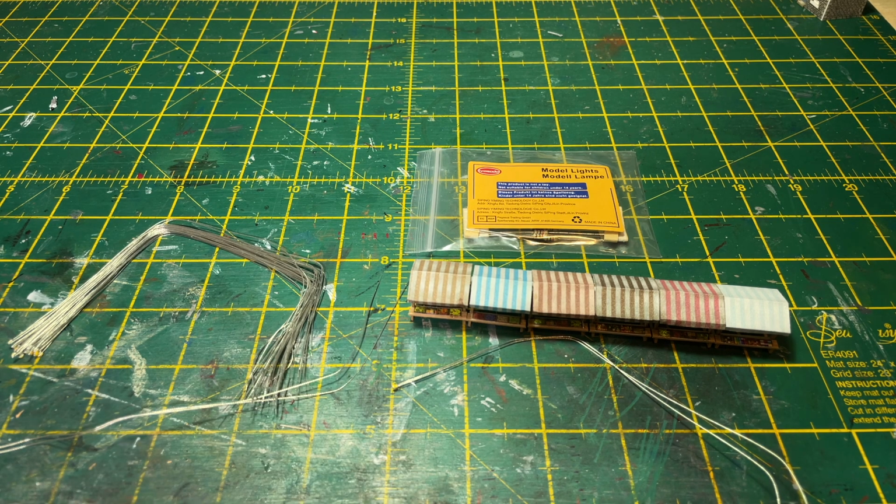Once I've got the lights sorted, I'll then have to decide how I'm going to install them on the layout, because that whole area of the layout was designed with me thinking I wouldn't have any truck with lights. So coming along now and saying I'm going to put lights on, there's quite a thick piece of foam, the Woodland Scenics foam that the whole of that part of the layout sits on. And the only drill I've got that will go through that foam and the baseboard below is an 8mm one. And I've looked, but you really can't, not surprisingly, get very long 2 or 3mm drills. I think they would bend or snap too easily.